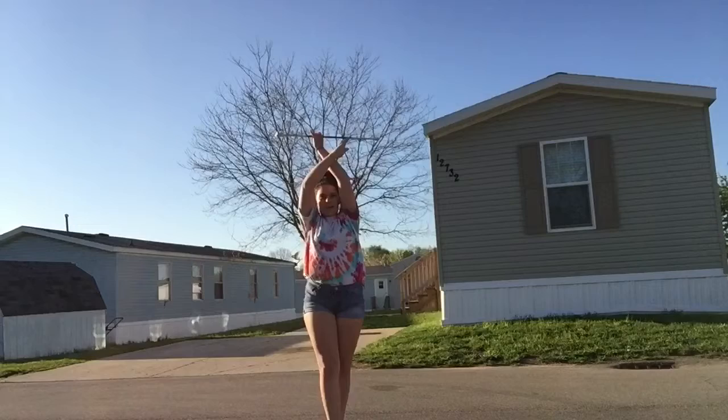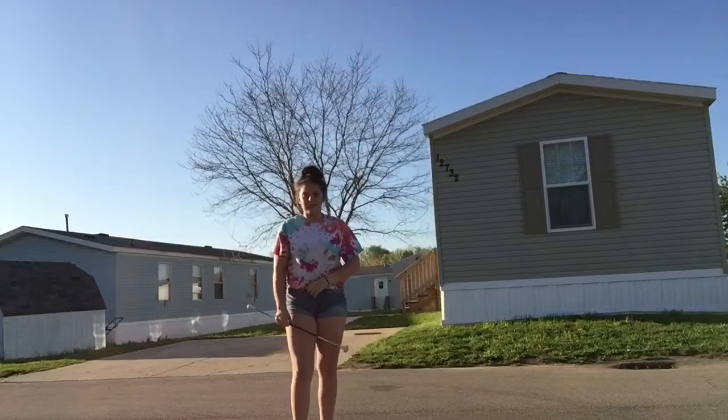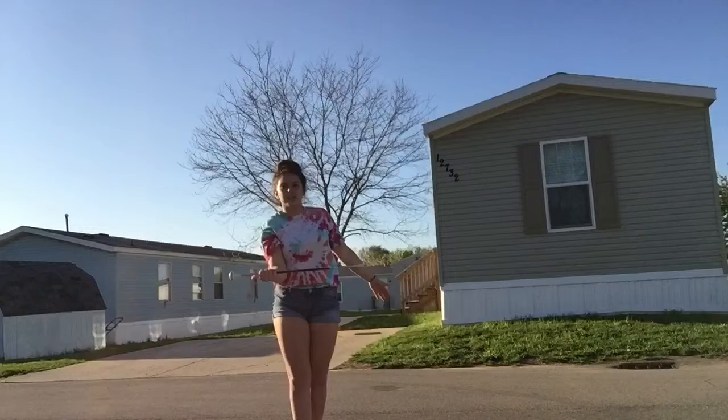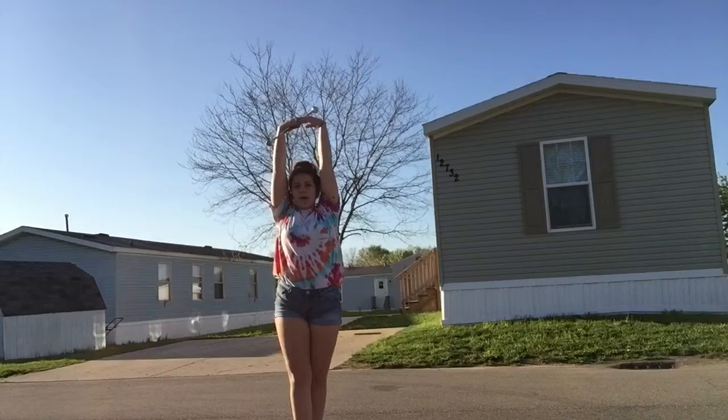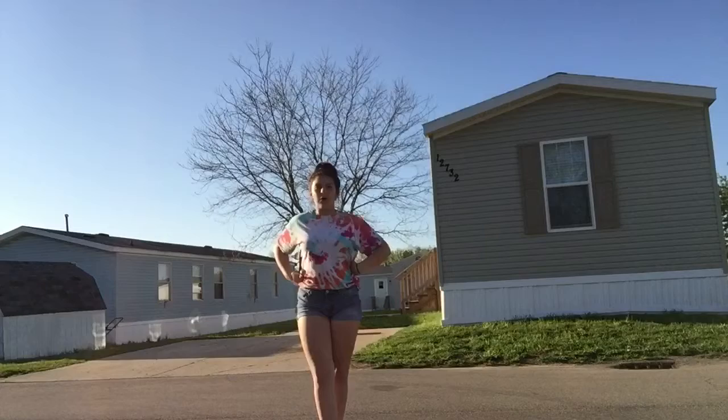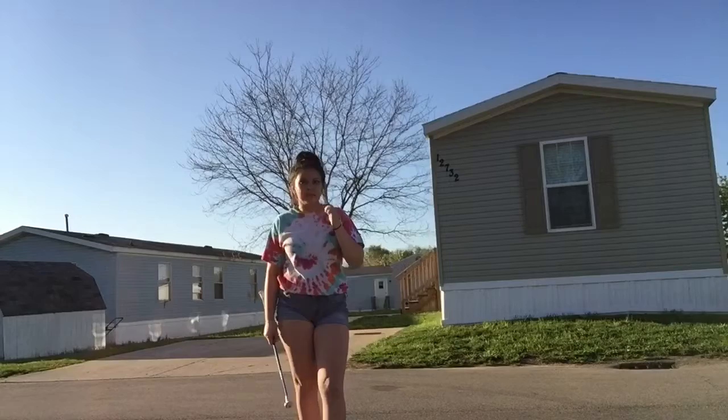There's a lot of passing for the back people but it looks a lot cooler. The short person in the front is going to step up, flourish, hands up, and catch. Make sure your hands are up in ballerina pose or close to your ears — flourish, squeeze, catch — so it makes it a lot easier for the person to go around your waist.